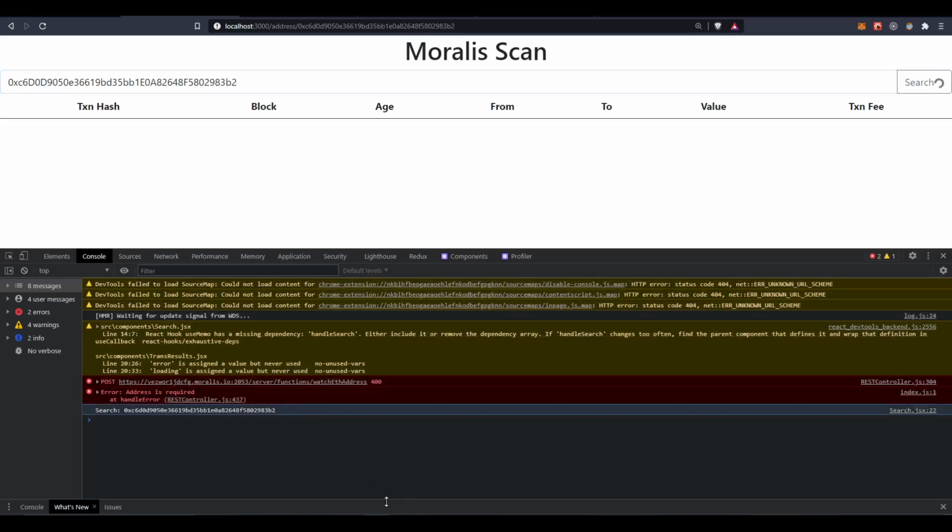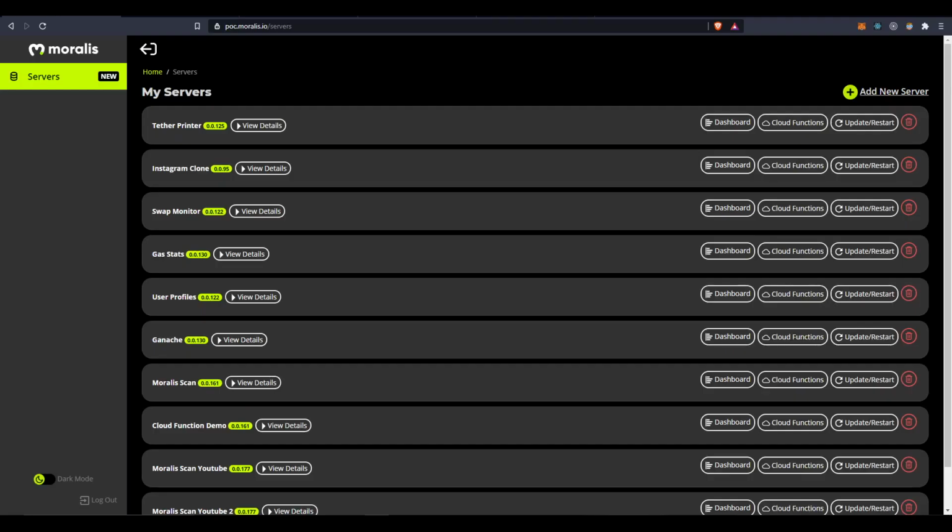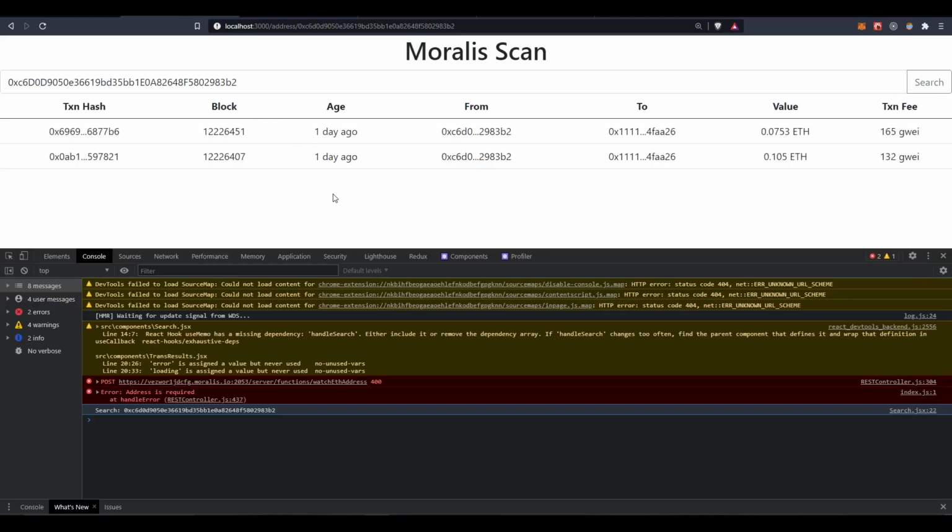But first, just to make sure, if you're experiencing any errors like timeouts from the watch address hook, be sure to upgrade your server version to the latest, which is currently 1.7.7 or better. There were some bugs in the API that were fixed.